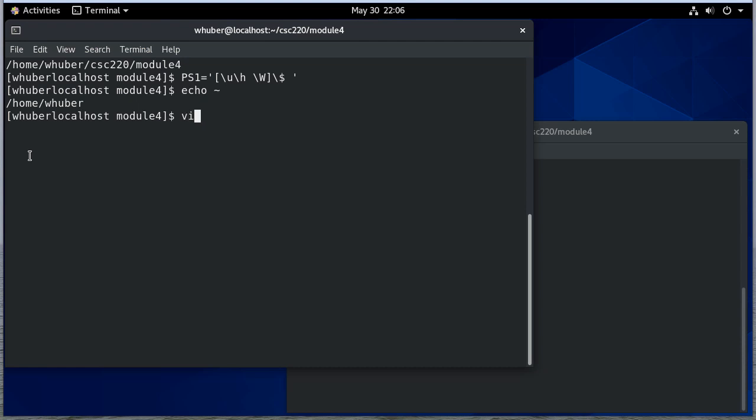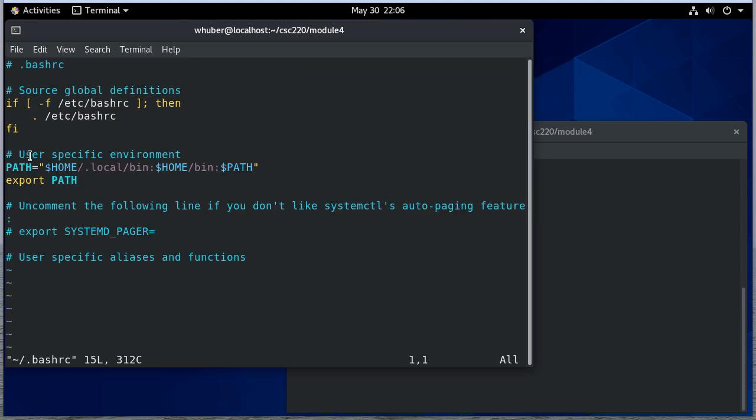modify things, if you edit bashrc or bash profile, you can have these come up as you log in automatically. So here you see we're setting the path.